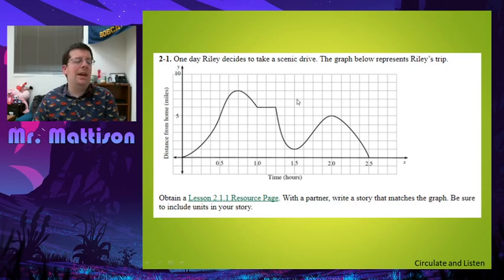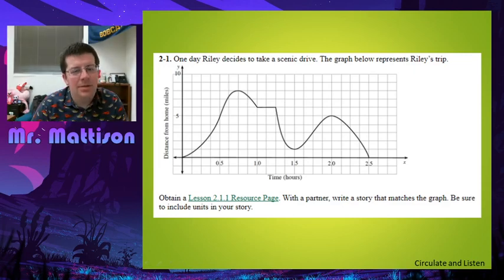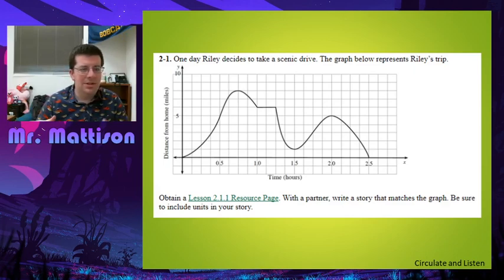So maybe she stopped at a light. It's a long time to stop at a light, like 15 minutes, but maybe she stopped at the side of the road to go look at a site, whatever, right? She is not getting closer or further from home during that 15-minute period there.